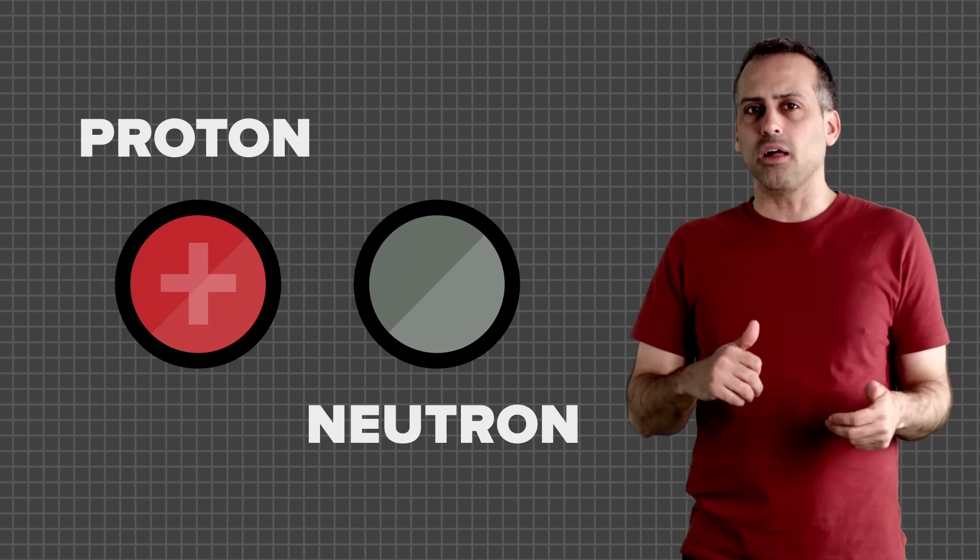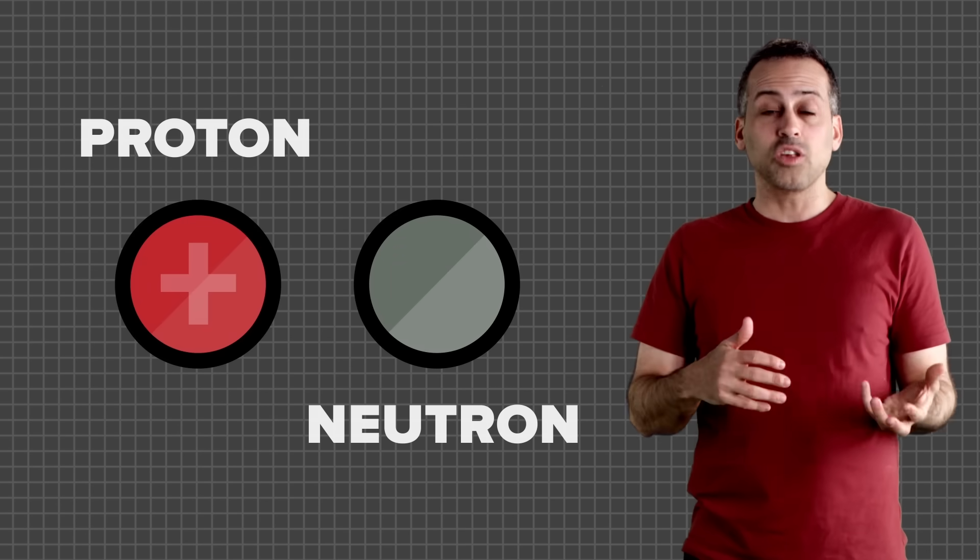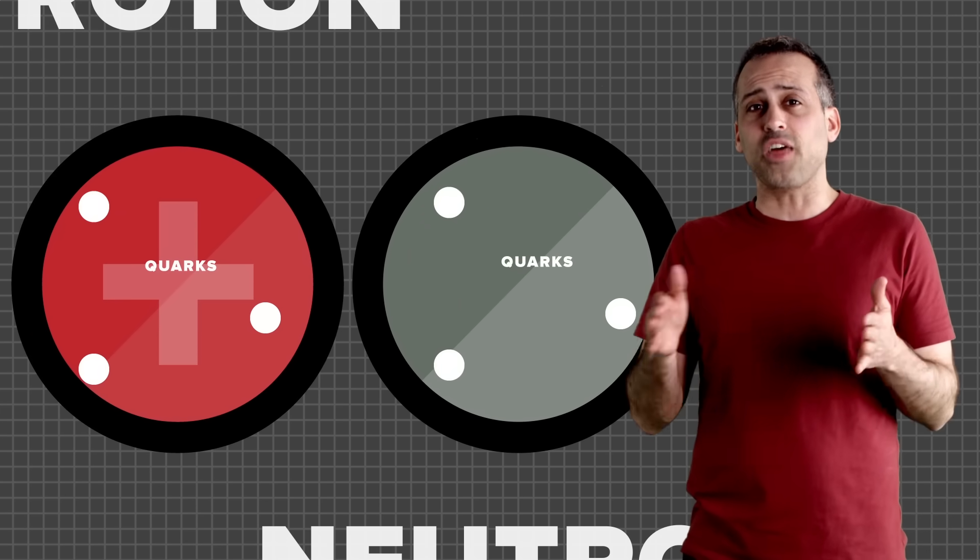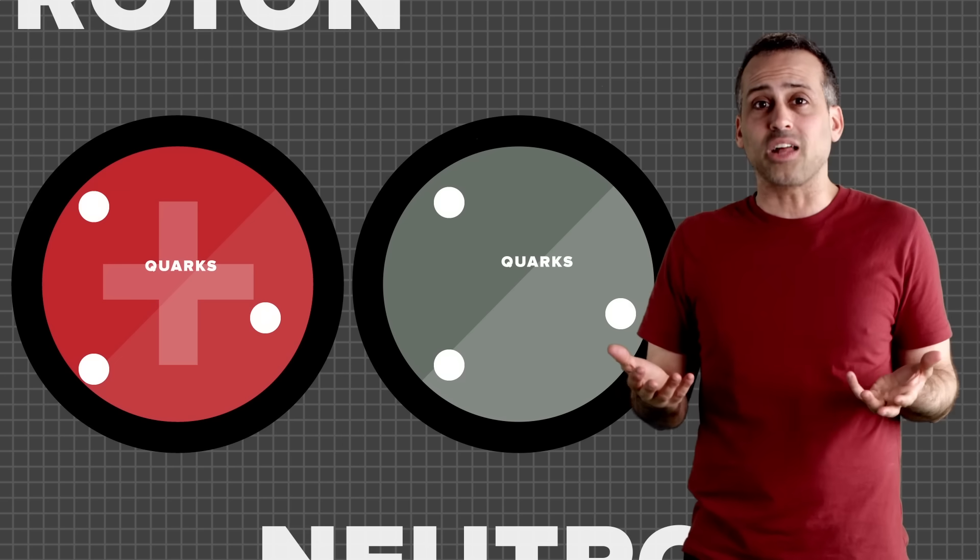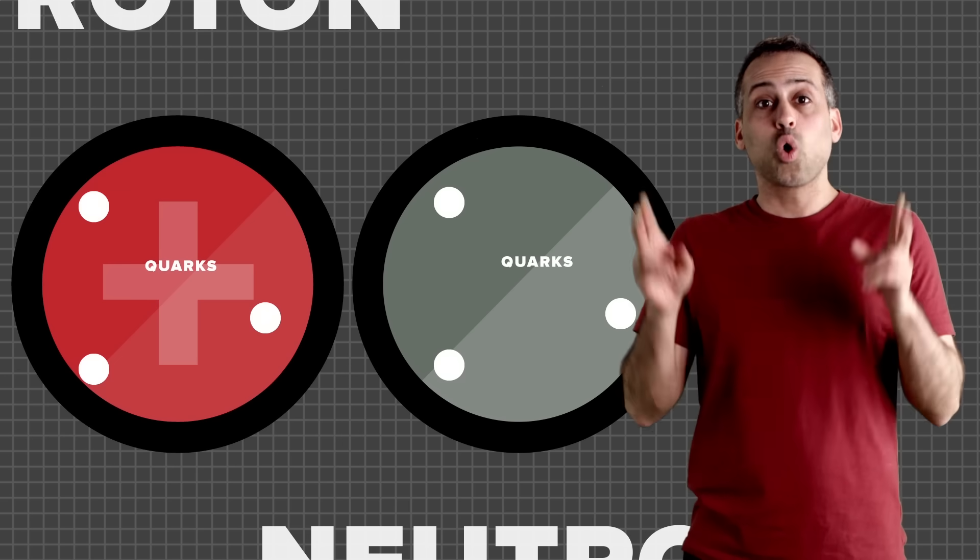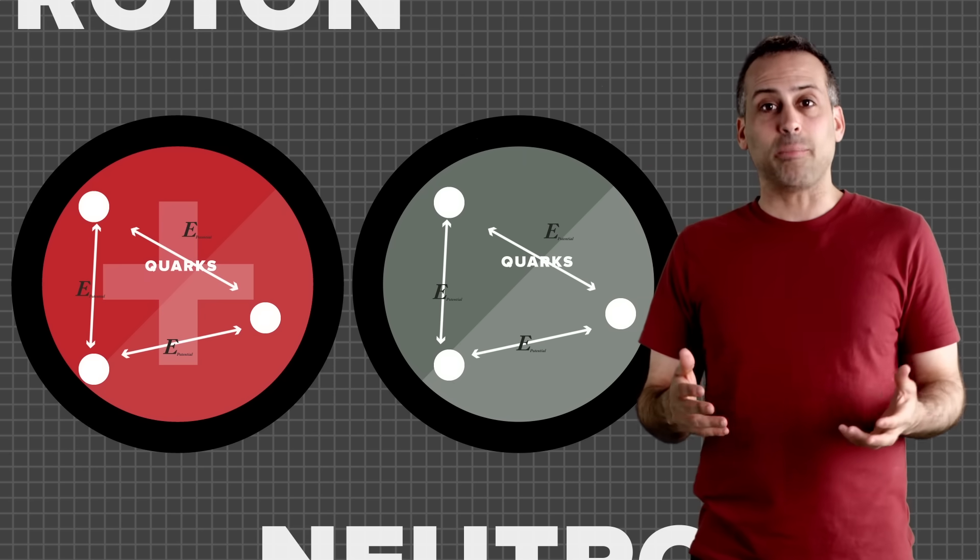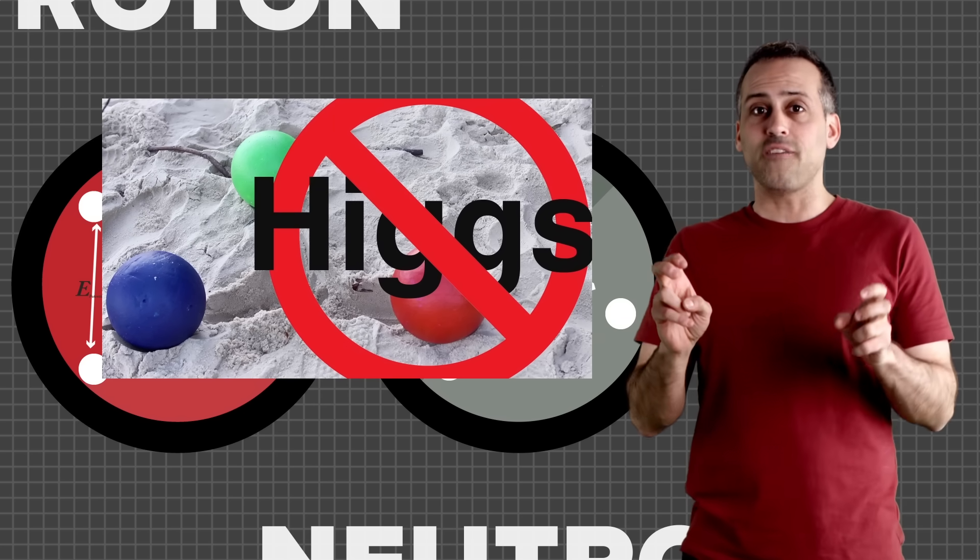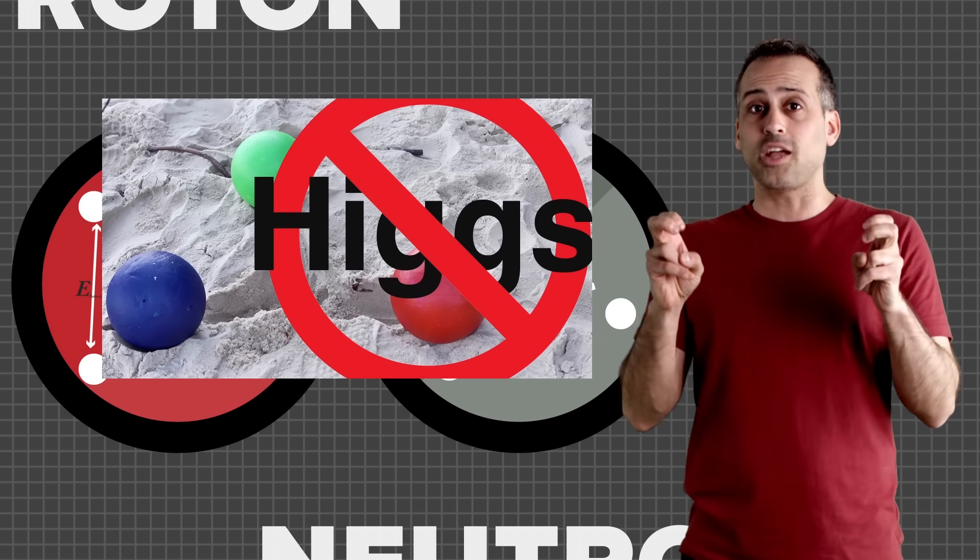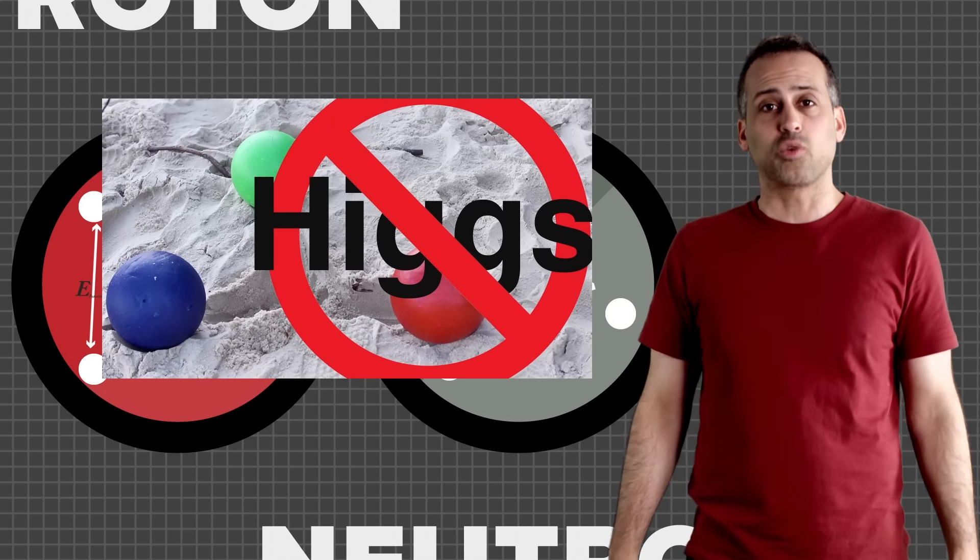What about protons and neutrons themselves? They're made of particles called quarks, whose combined mass is about 2,000 to 3,000 times smaller than a proton's or neutron's mass. So where does the proton's mass come from? Basically, quark potential energy. Veritasium did a nice episode on this that you can click over here to view. Every time he says gluons in that video, just substitute quark potential energy, and you'll have a roughly correct picture of what's going on.